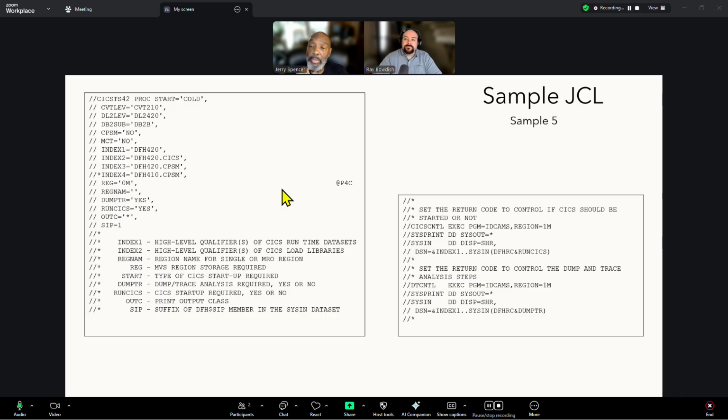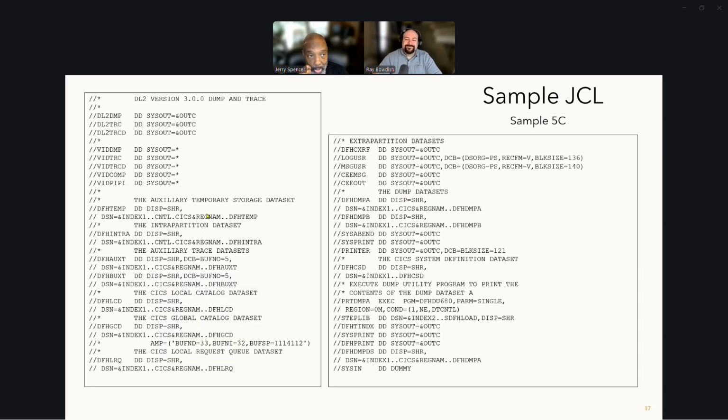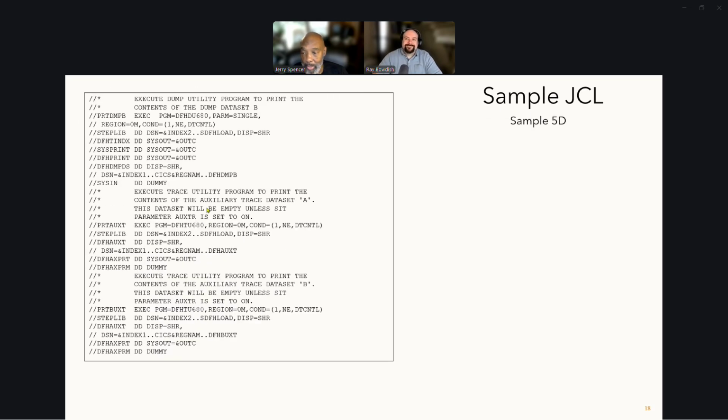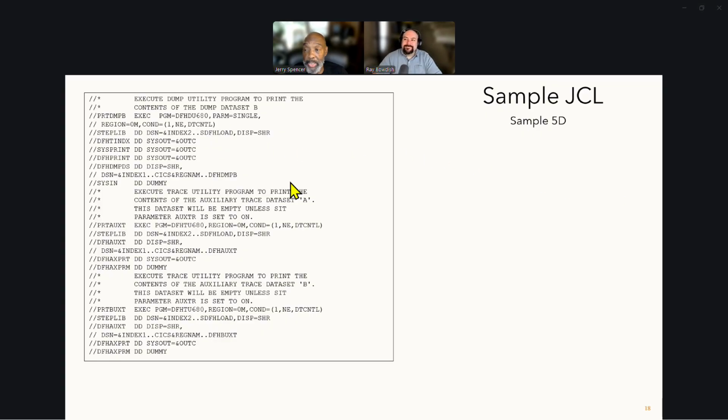It's got a whole bunch of parameters, and it seems like it goes on and on and on. But all of this is the proc. The system will see it. When you start CICS, it'll go find this proc and execute those statements. The actual CICS step itself sits there and lets users enter all of the various transactions they need to enter.